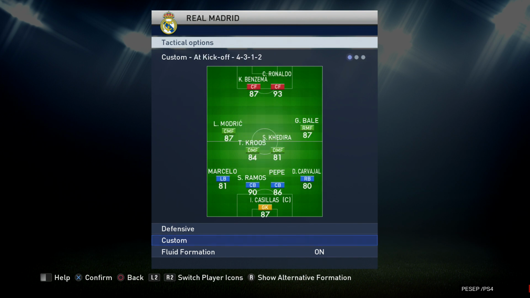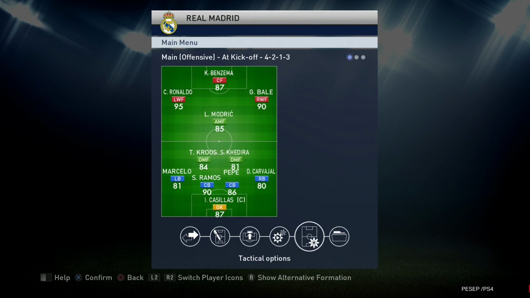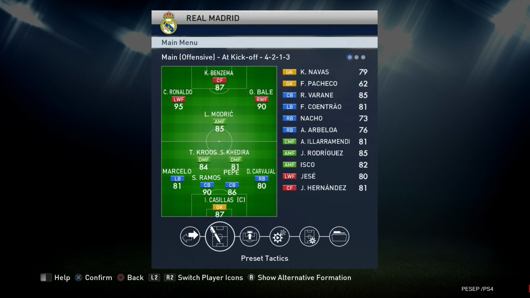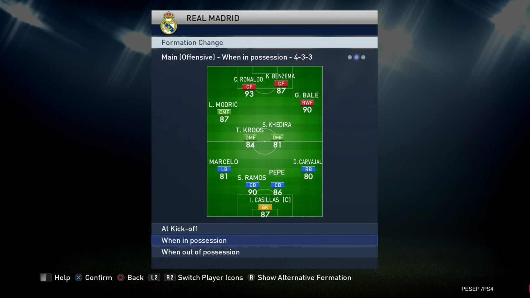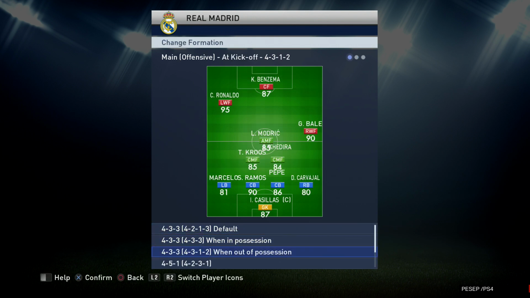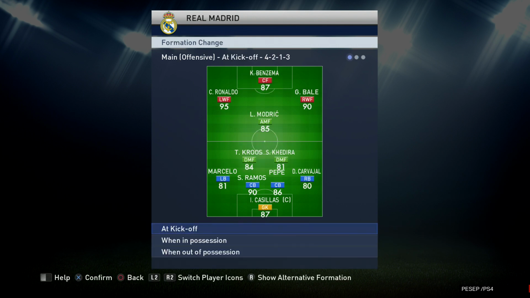So as I said, guys, you don't need to do this. You don't need to switch to those 2 by yourself unless you really need it. To make this less complicated, don't switch your tactic manually. Just stick to this one. Set this up. All you need to do, go to your change formation. At kickoff, I'm using this one. Possession game. You can actually choose what you want from here. You can customize it yourself.